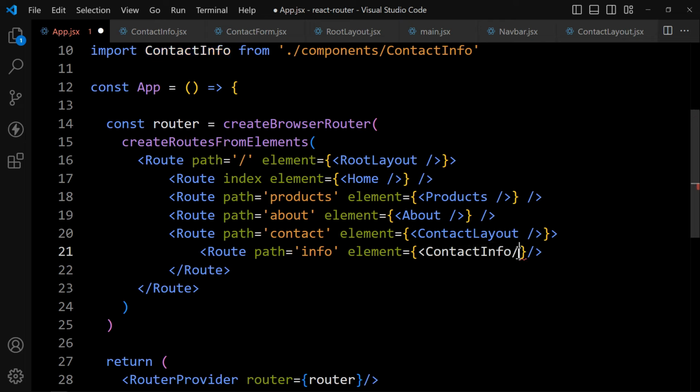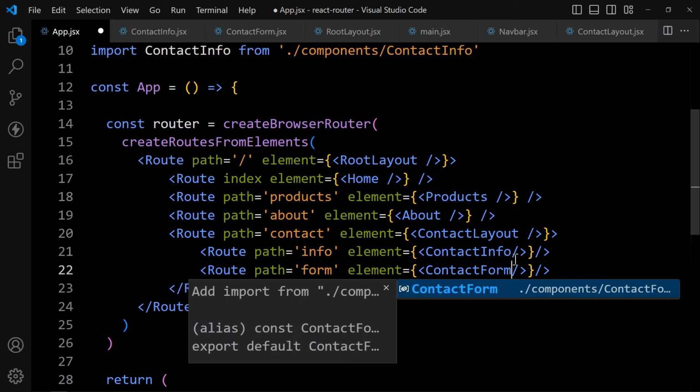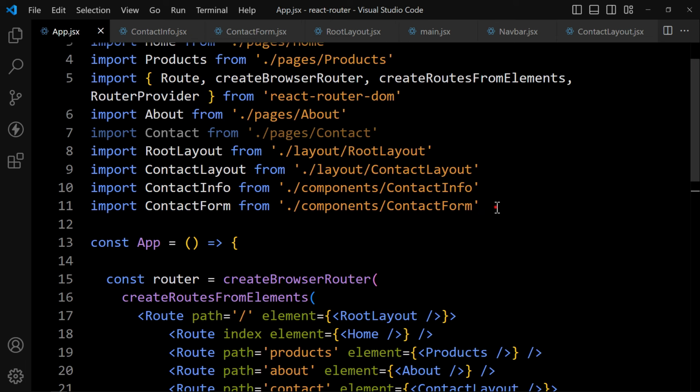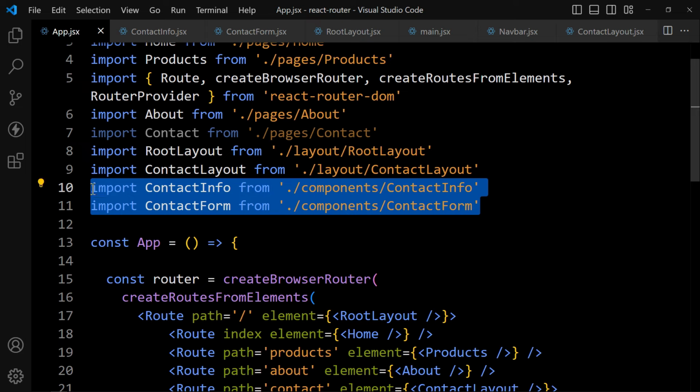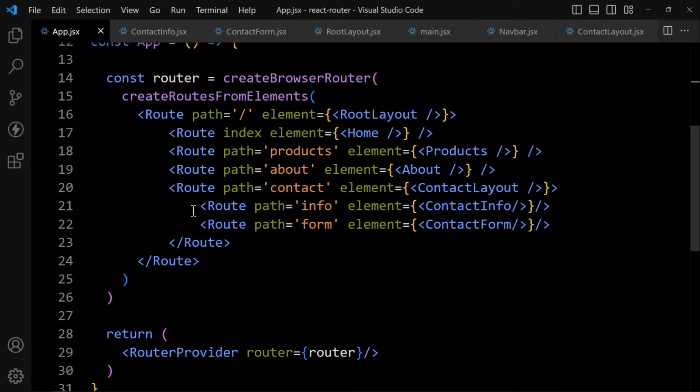Let's close this tag, duplicate it. Here we'll add another component and another path, that will be form. It will be contact form. Select it. So the contact info and contact form has been imported. Let me remove it. Here we are not importing this contact. Now we have created the nested route.